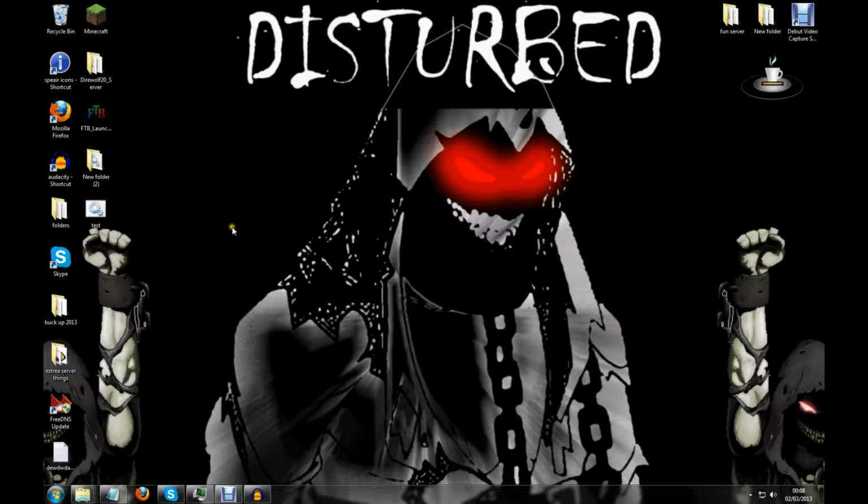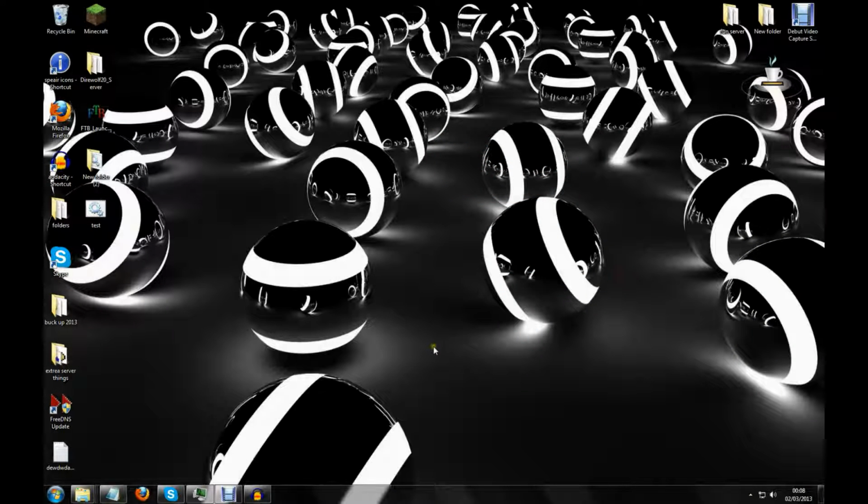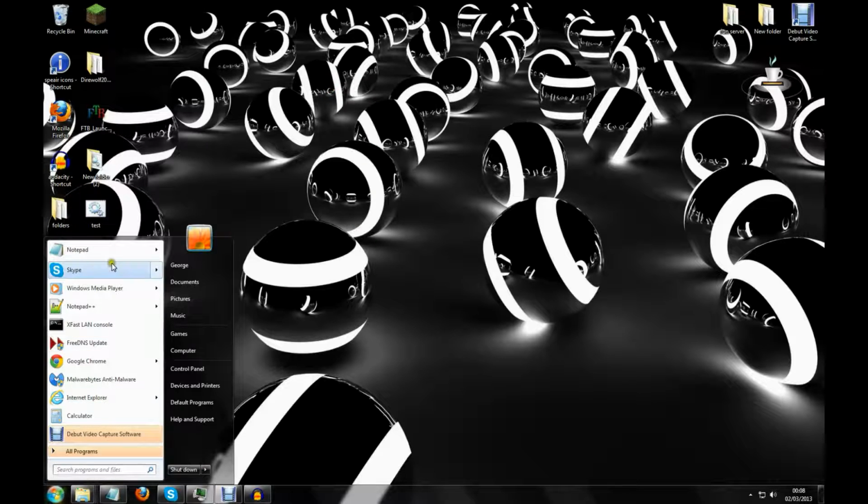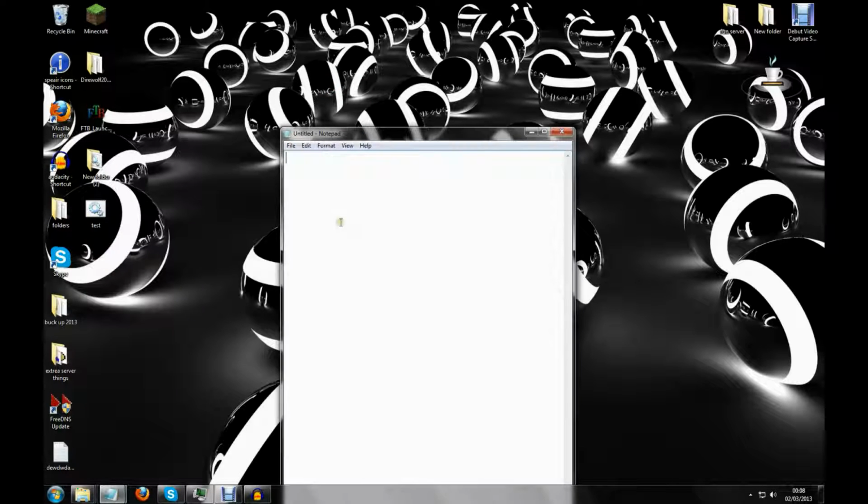The first thing we're going to be doing is doing this with a batch. For those of you that don't know much about batch scripting, you don't actually need to know a lot at this point because I'm going to be walking you through it. First, open up Notepad or any text editor, and then we're going to create a loop to start with. So L, space, space, caps lock, go to L.